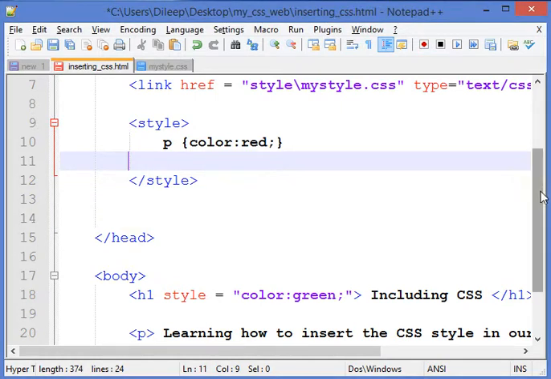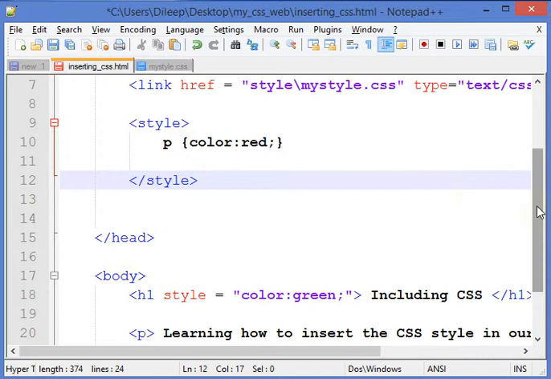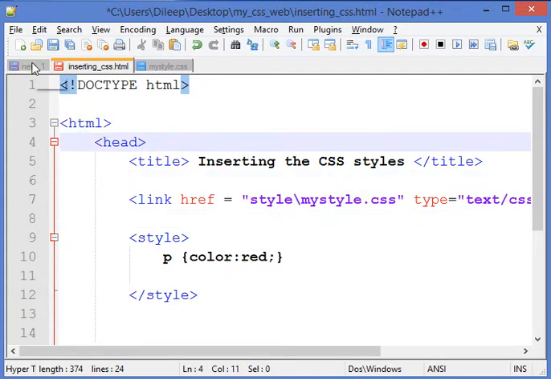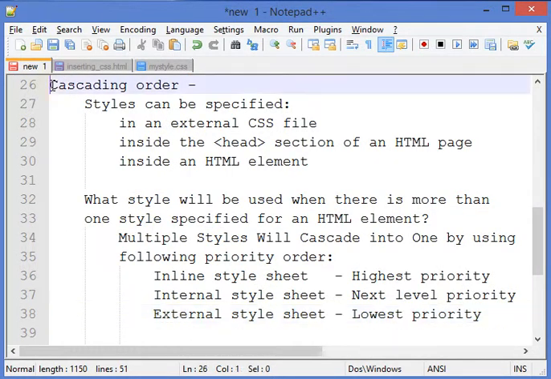When we are applying CSS styles to our web page, we know that we have three methods: inline, internal and external. So we should always keep one thing in mind, that is the cascading order.